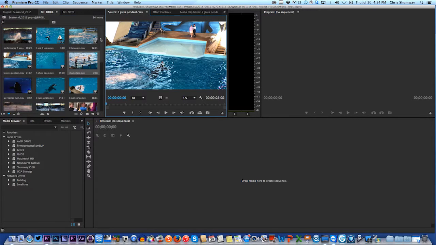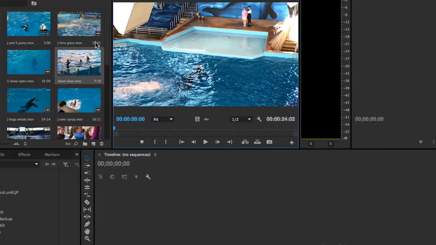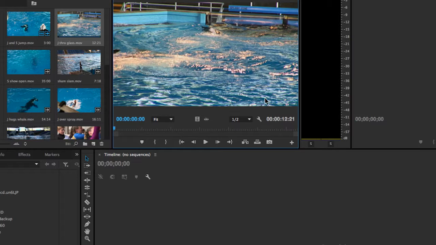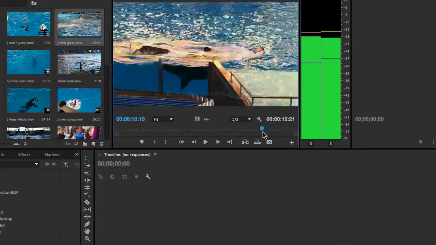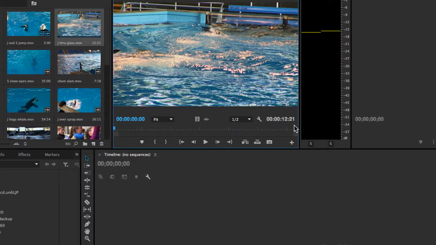So something else we'll notice as we go through, notice for each clip, you see a little number. That gives me the duration, 12 seconds, 21 frames. Let's put that one in the source window. Here it is, 12 seconds, 21 frames. That's my duration between what would be an in and out mark. No marks in the timeline yet. It's just pristine. The clip has not been bothered. So we have over 12 seconds to work with.